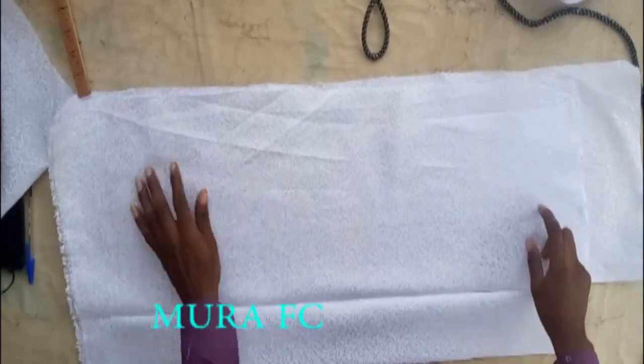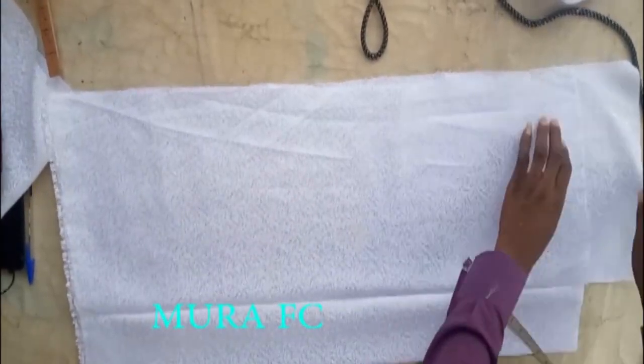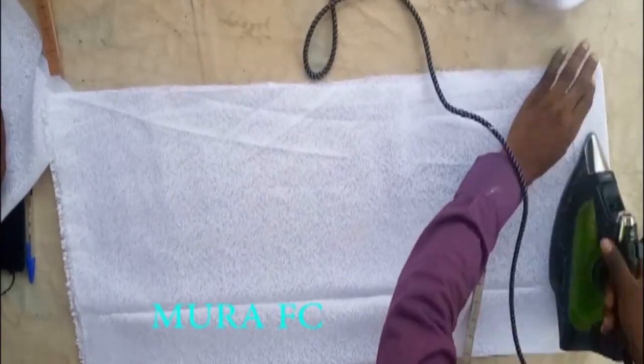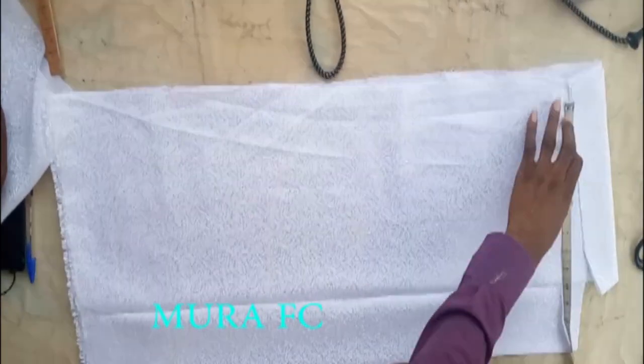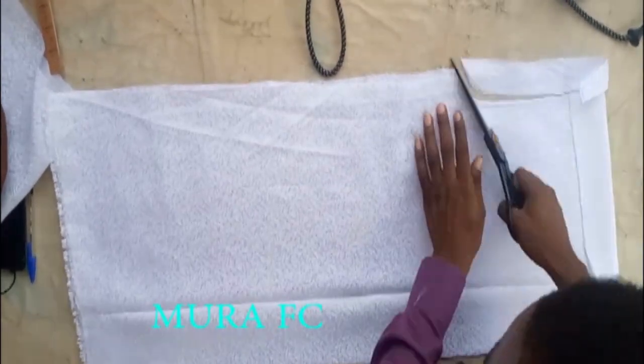While explaining, nothing is hidden. I'm breaking it down into the simplest and easiest form for you. So I will go fast here. I'm doing all this for you to know how it started. Do you understand? I don't want to jump. So from this line, you measure your shoulder, your armhole, and you cut it down.